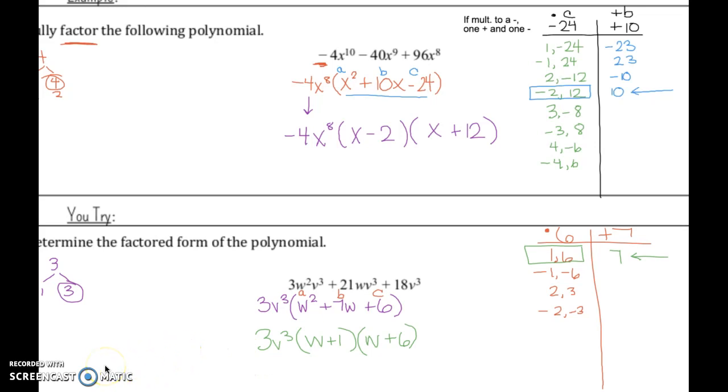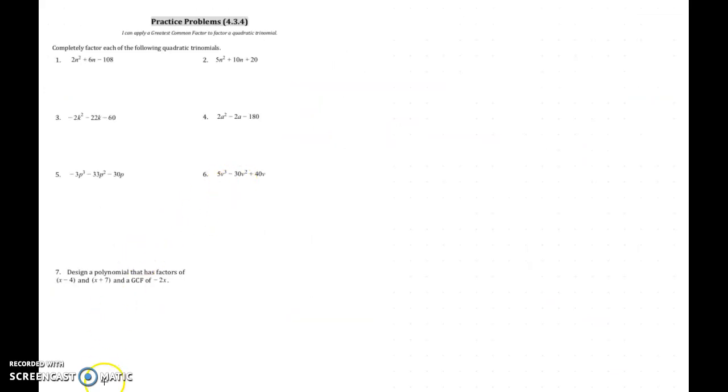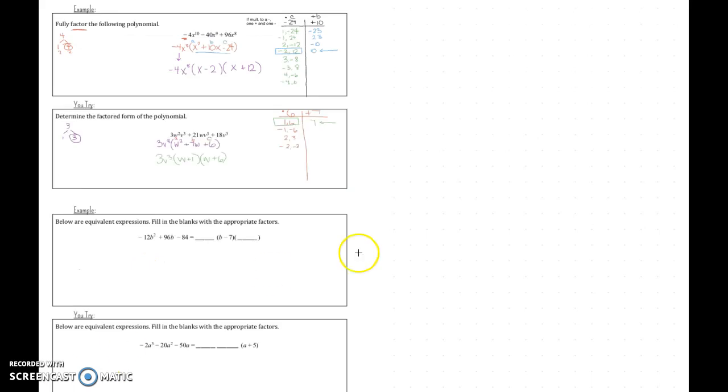All right, so now I just have one more thing to show you guys. I'm not going to go through a whole problem, but I just want to show you what the process is for that one. So on the next page, maybe not the next page. Oh, no, right below.